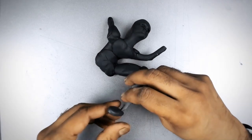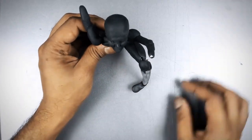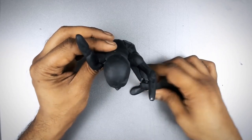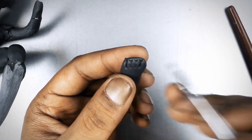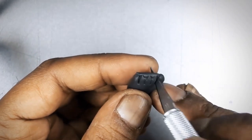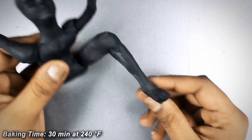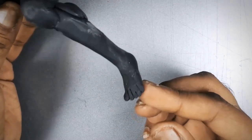For the feet, first I am getting an idea of what size I should go with. Once you find out, I start working on the feet. The good thing here is that we only have to work on one foot and it's quite simple. Once you're done with this, just simply join the feet to the legs with the help of super glue and blend it with some clay.